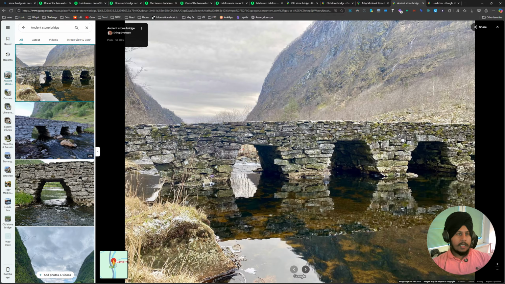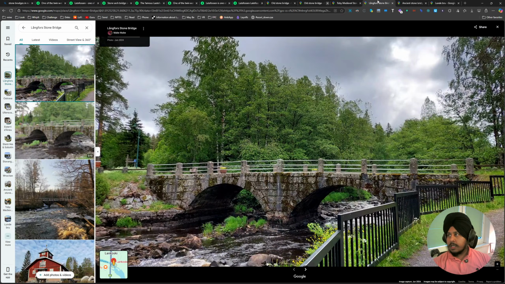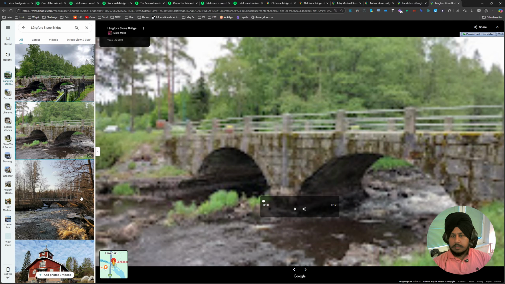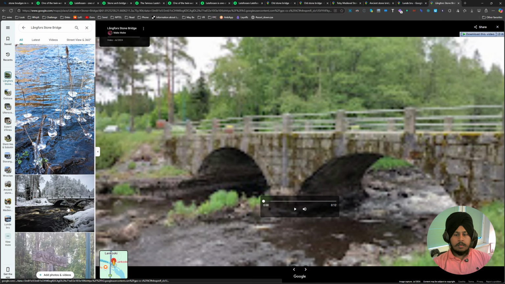Again, we can decide and finalize which type of design we want to go with. There are a bunch of these bridges, and this one I really liked because it's basically exactly the size we need. We have three arches but just have two, and have rocks placed in a really good way. And yeah, there is a video also and other stuff.